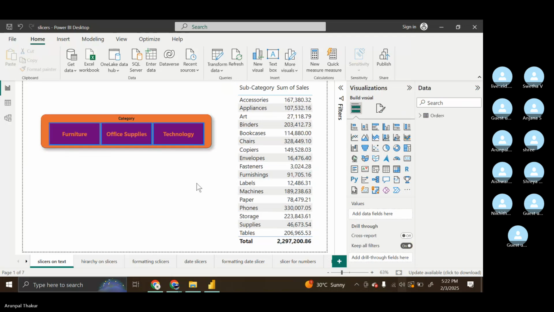Yes, slicer is in dynamic way. General way, if I make a bar chart and pie chart, I have limited filtering option, right? Pie chart might have 3 slices. So in 3, I can do there also. See, 3 slices. Everybody just focus here.